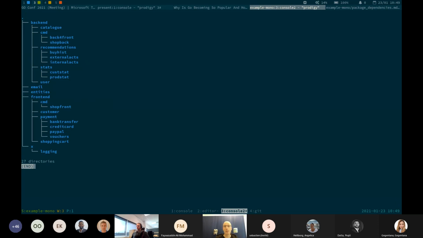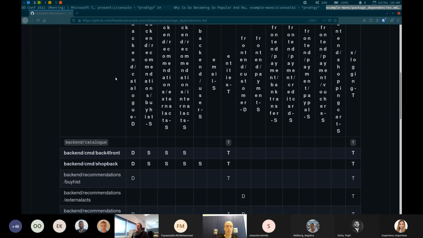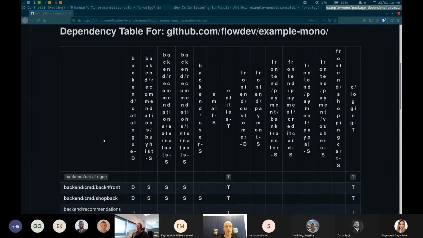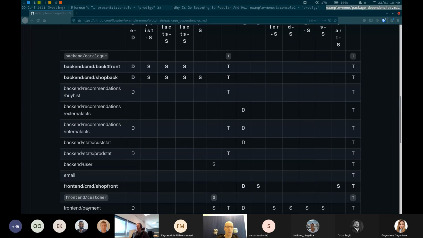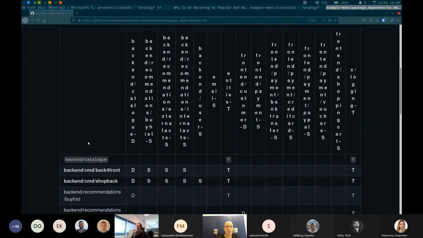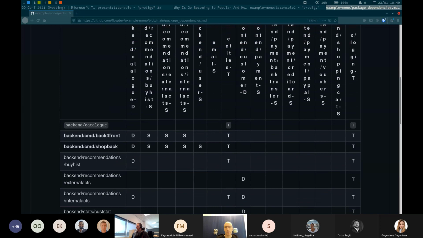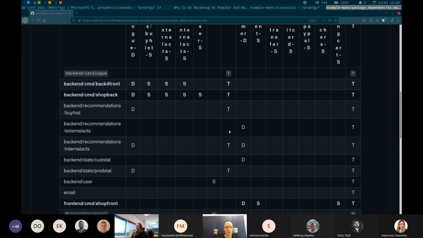And this tool can do another nice thing. It can give you a table with all the dependencies. So you get here all the packages, once in the columns and another time in the rows. And then you can see who is importing and what is being imported. And so, for example, this X logging tool package is imported everywhere else, right? Because logging is good to have everywhere. These entities are imported quite a lot, not everywhere, but quite a lot.